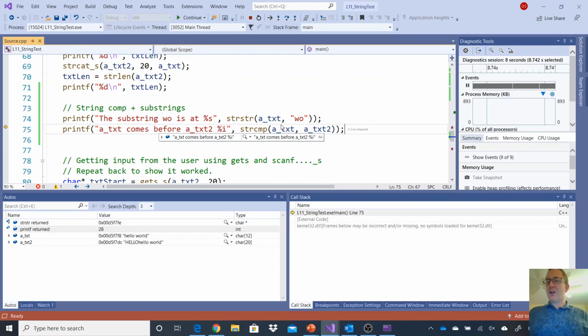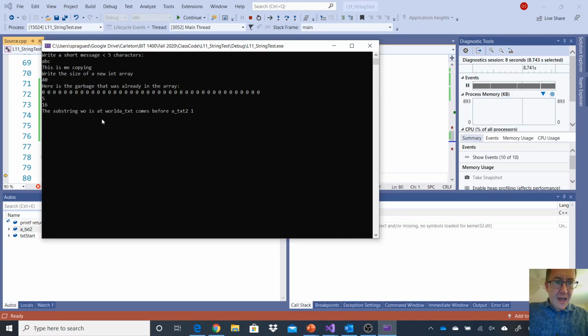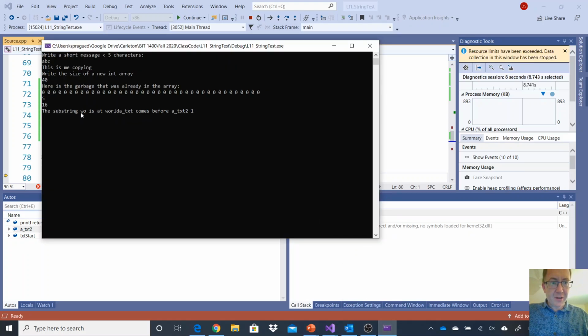So which one's going to come first? What's going to happen there? So let's have a look. A text comes before a text 2, and we're going to get a true or a false here. So what do we get? It's going to be an integer really. A text substring wo is at world 2. Okay, a text comes before a text 2. True. So a text is going to be before a text 2. The lowercase h is going to return a value of 1.